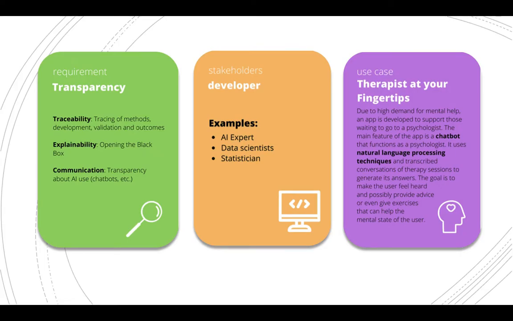Then we have a requirement card. Each requirement card contains an ethical requirement that evaluates the trustworthiness of an AI technique applied in a specific domain. As you may remember from the 7 requirements, transparency is one of them. Then a stakeholder card contains a person's role in the development or deployment of an AI system having their own competing interests. For example, this could be money, efficiency, safety, privacy, etc. Lastly, we have a use case card. They give an example of the workings and goals of an AI technique applied to a domain where several stakeholders would be involved. In this case is the example of natural language processing being used for the purpose of a therapist chatbot.